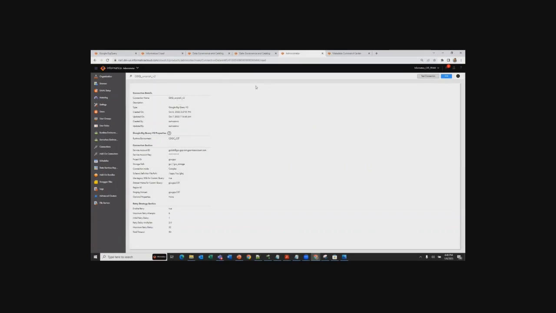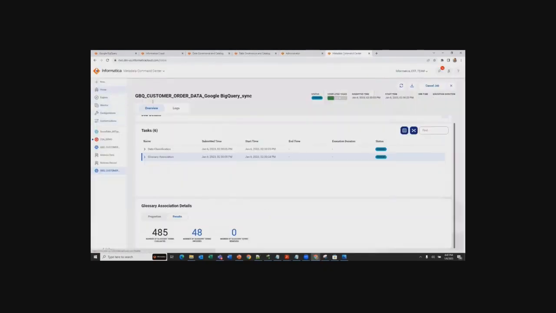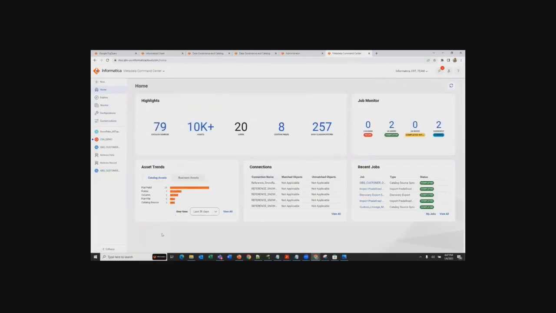This connection is what I will have to use. Now that the connection object is created here, I can go to the Metadata Command Center and to the resource which I'm about to create and scan.